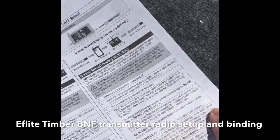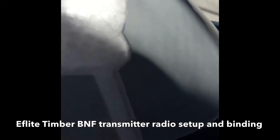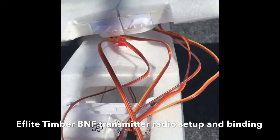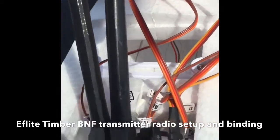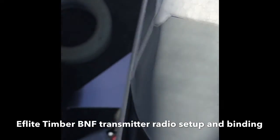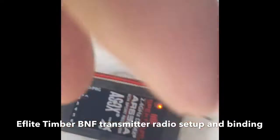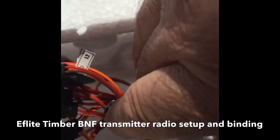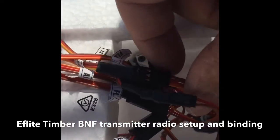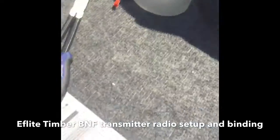We're gonna pull the bind plug now. Bear with me. Pull the bind plug. Gotta reach in here. Reach in here and pull it out. There we go. Let's pull it out. Just for safe keeps, I'm gonna go back in here and make sure all the servo stuff is okay. Everything's still connected. It's still green. Still orange flashing.